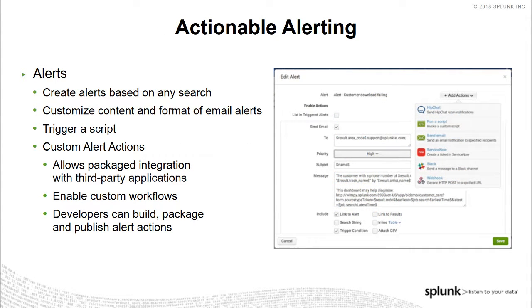Actionable alerting is yet another powerful mechanism within Splunk. When an alert is triggered, it performs what is called an alert action. It can be a custom alert action, or it can be an existing alert action within Splunk. This action can involve sending the alert information to a designated set of email addresses or groups, or posting alert information to an RSS feed. Alerts can also be used to run a custom script when they're triggered. You can base these alerts on a wide range of threshold and trend-based scenarios, including brute force firewall attacks, privileged user accesses, as well as system errors.